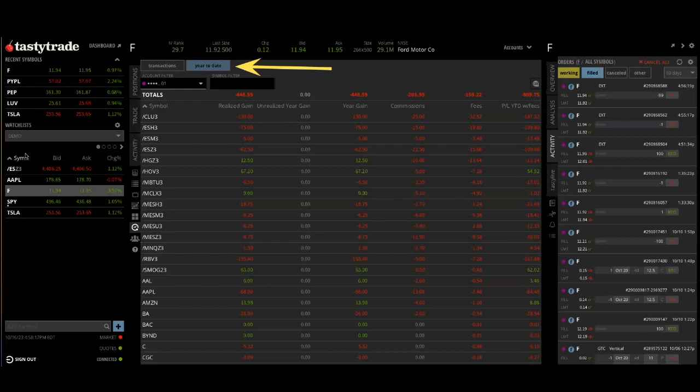And if you want to export this to a spreadsheet, just so you can have a deeper analysis, you can click on the CSV button here. You can export your trades, transactions, your history tab, and then reconcile on Excel or Google Sheet. Let me go ahead and get rid of these.